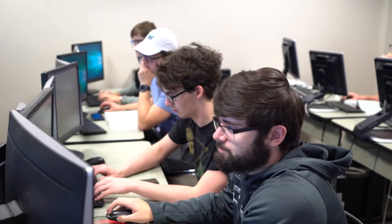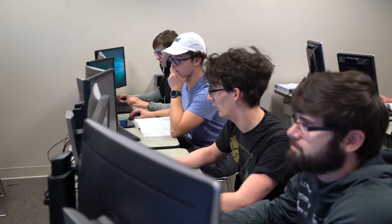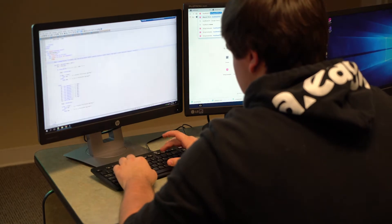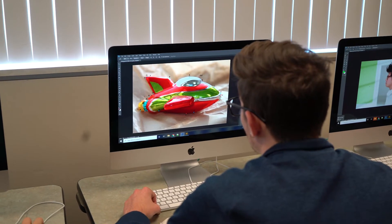In State Tech's Computer Application Development Department, we cover a range of topics ranging from object-oriented programming, database administration, web design, and even application development for iPhones and Android phones. Every year it changes and every year we have to stay up-to-date. We have an advisory council that comes in and tells us what the latest and greatest things are, where everything's heading, and we try to keep abreast of all that.